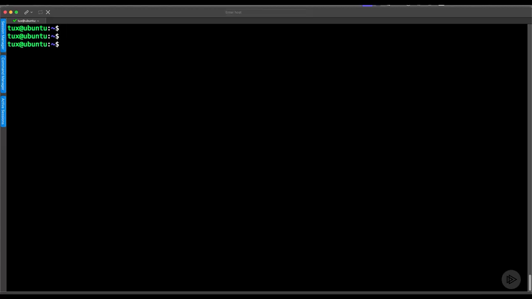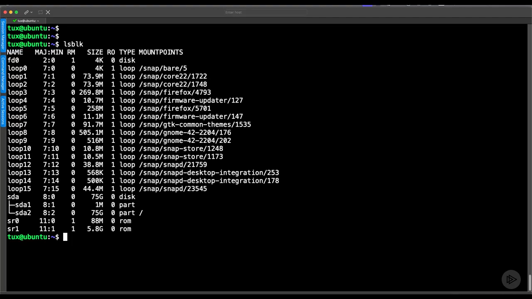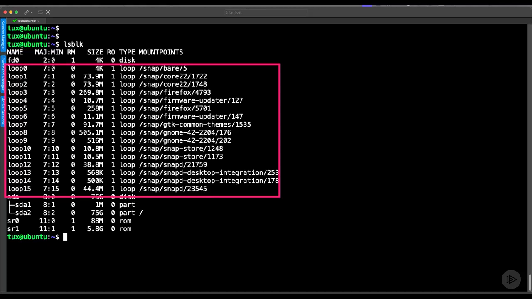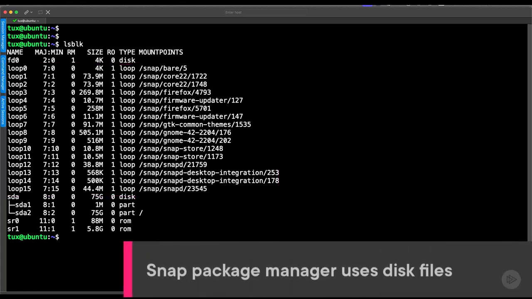Let me just move the cursor down just a little bit so maybe it's easier to see. And we're going to begin with the lsblk command so we can list our block devices. Now you can see that Ubuntu makes good use of loop devices. Loop devices connect disk files to disk devices. The disk files that we're seeing at the moment are coming from the Snap package manager.